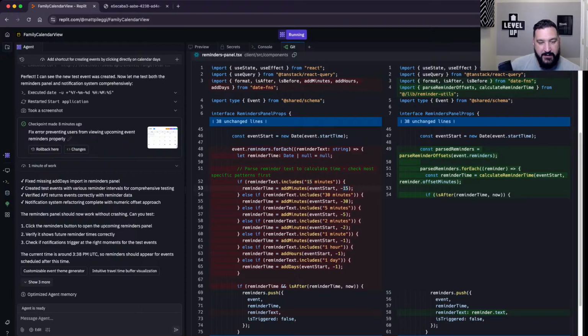I don't know. So basically you would want to have an enum, or at least an object of key to time offsets. And then all you have to do is pass in, where are we, reminders panel. For each reminder, calculate reminder time, offset minutes. So there you go. You just pass in the offset minutes. That's what you would do. And that way it's flexible. This can be any interval that you want, especially if you're programmatically adding this for advanced users. They could just type in, you know, minus 300 or something.